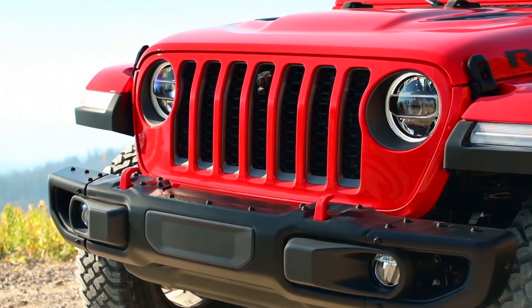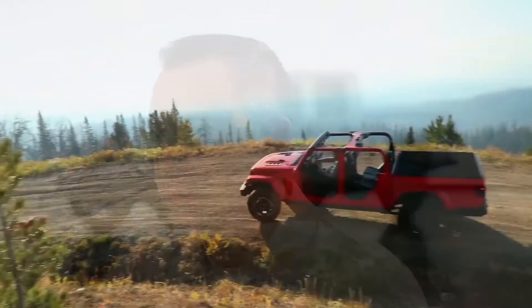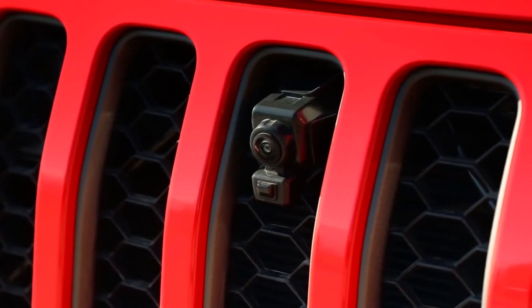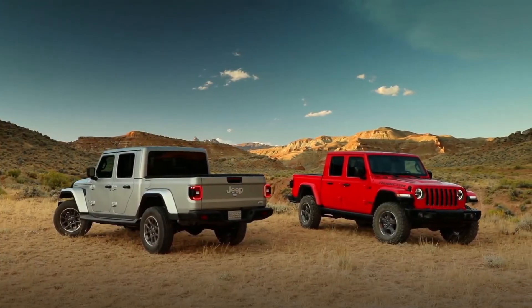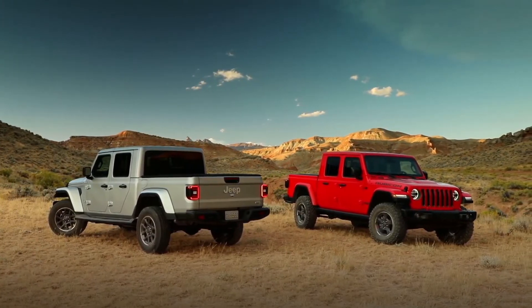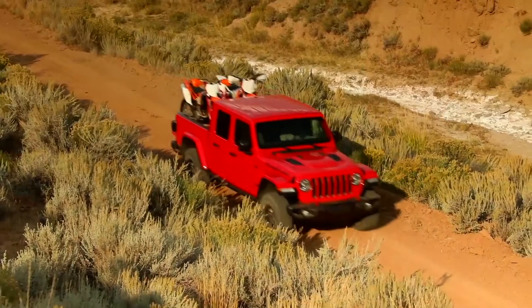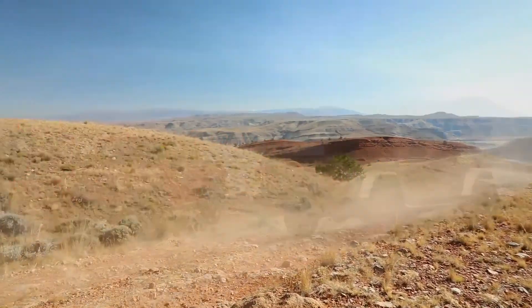The forward-facing camera is an interesting feature. The inspiration was our customer — the Jeep enthusiast. We wanted to provide another innovative tool for the Jeep enthusiast that they can use to have a great time while off-roading the vehicle and get over any obstacle. The off-road camera gives you those eyes. With the Jeep truck being out of market for such a long period of time, we wanted to set a best-in-class target for these key characteristics early on, so from a payload and towing perspective it was important to come back to market in a legitimate way.